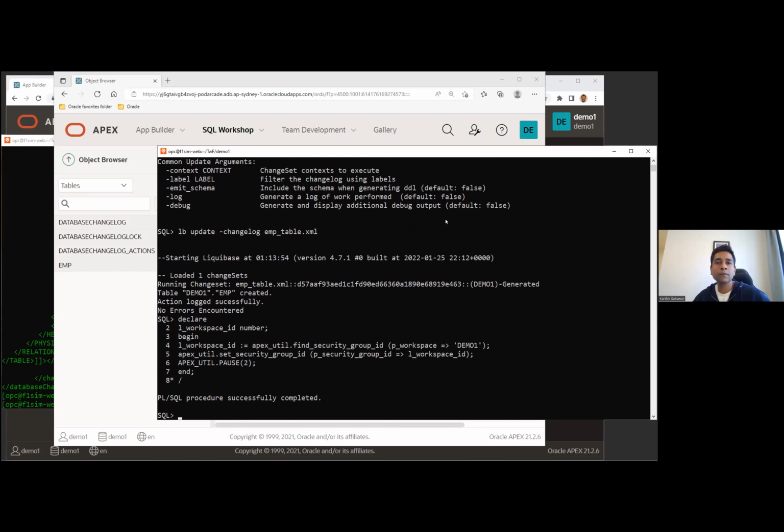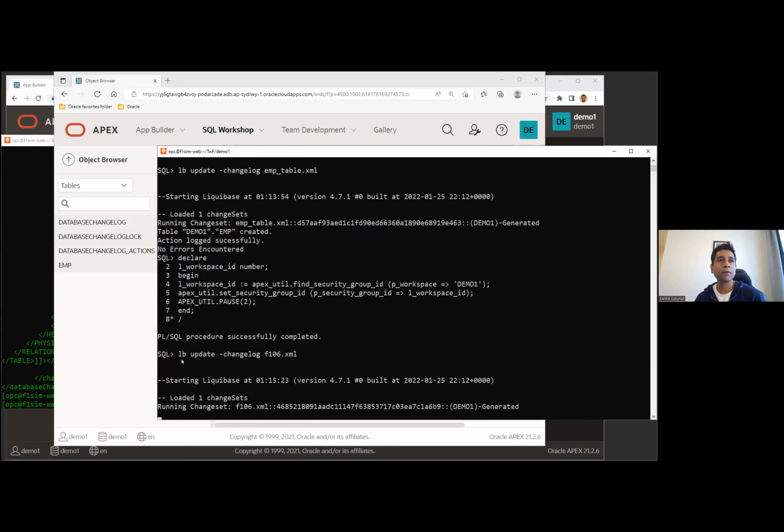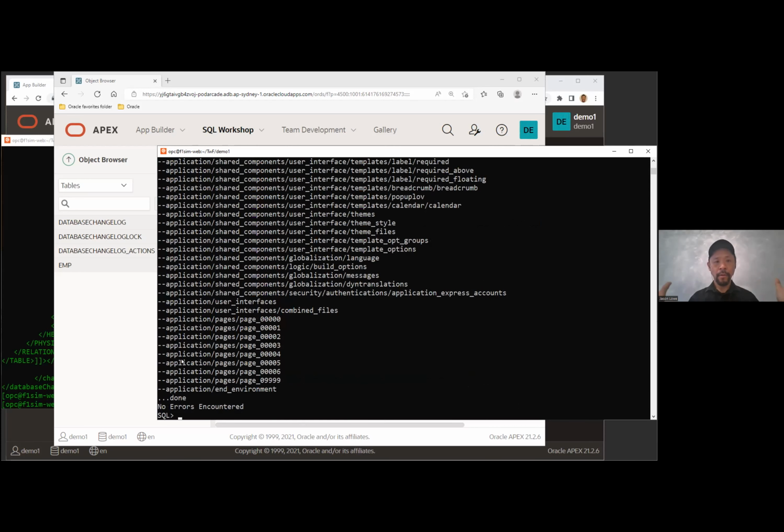Once I've got that context set up, I can then run that change log against that F106 XML to go in and load it up. So it's going to run that change, import all the different bits around that application, and then it's done.